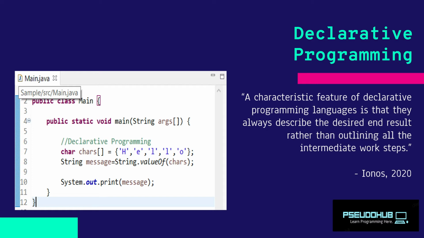For example, kato akong gi-mention gaina, when you call math.pow na method sa Java, wala ka kabalo giunsa niya pag-calculate dito ang base with the exponent. All you know is that after nimo i-method call, after nimo magpasa og argument, you'll get the result between the base and the exponent, diba?